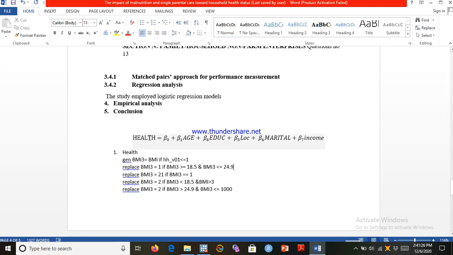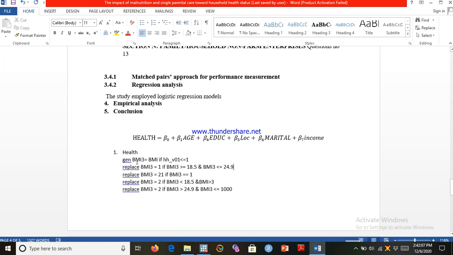There is the dependent variable, which depends on age, education, location, marital status, and income level. Based on our study, our dependent variable will be proxied by BMI.